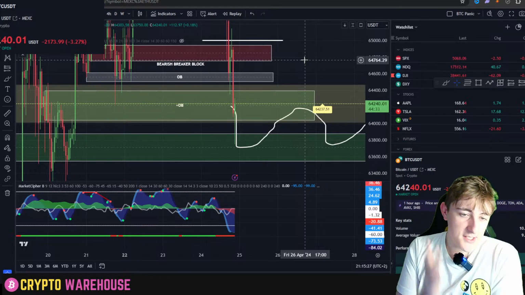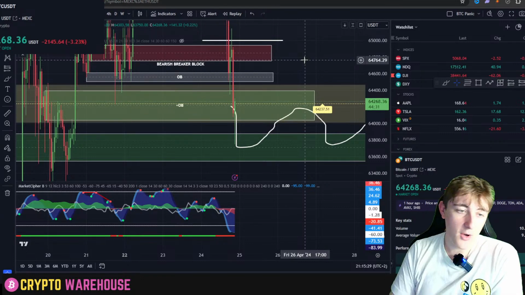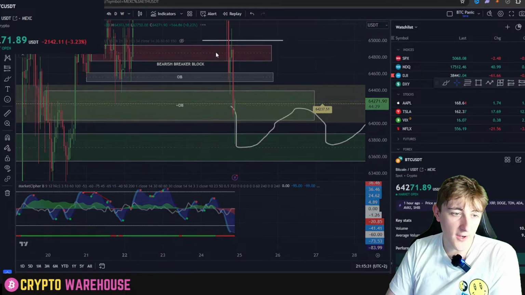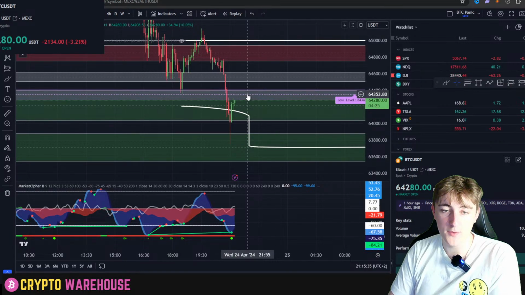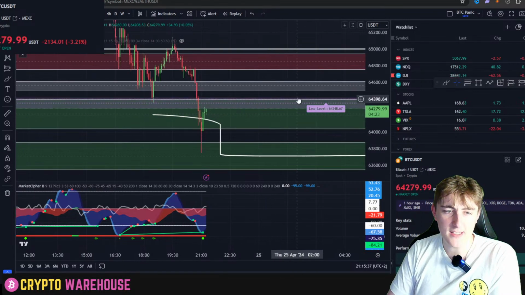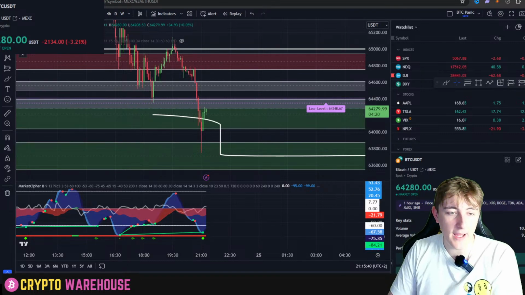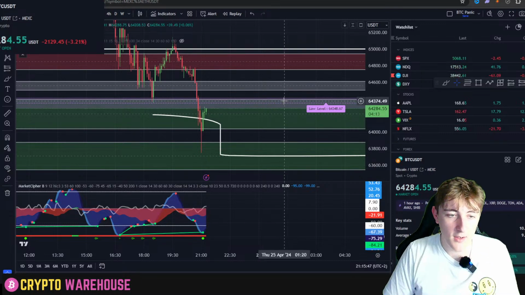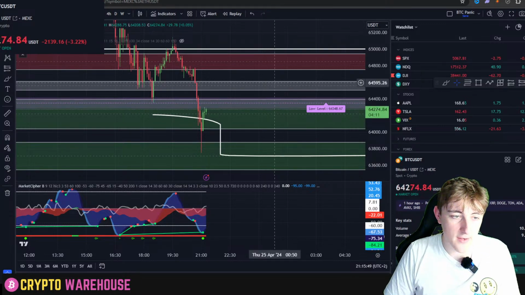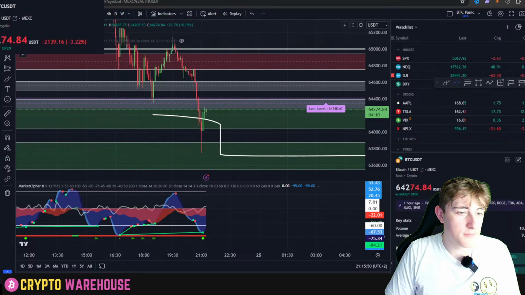I think we're in this range. We need to print above or below. We're kind of stuck right now. 5 minute looking pretty positive right now. Support resistance being 64.35, which makes sense because I think on the heat map we had that price point anyway. So we've got some resistance points. 64.350 is actually a fair value gap within what is suggested on the heat map.